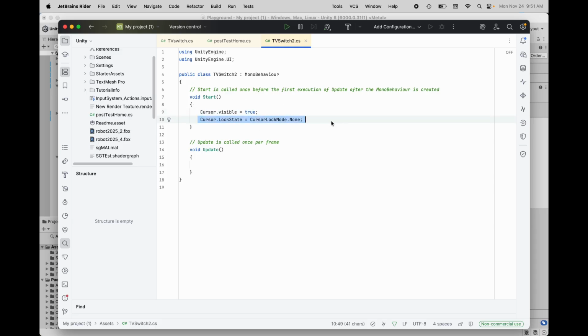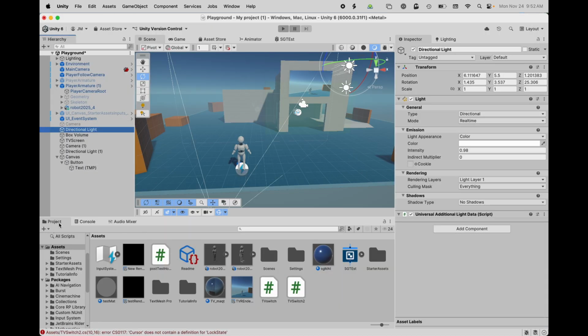hey, override other scripts that are trying to turn it off. And that's handy, so that when you get there, I'm sure there's ways to play with that so the cursor only comes up when you're within the range where you need to use the button. I haven't planned on doing that, but that should be changing this lock mode to something, and then we'll change the visible to false, and then it will go away. So okay, let's save this, and let's just see if it is doing what we want.